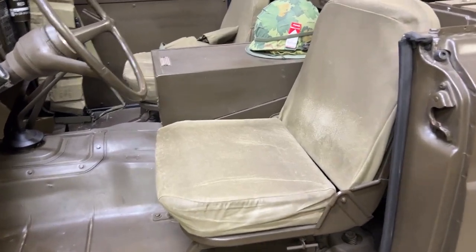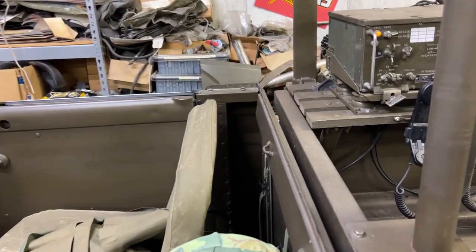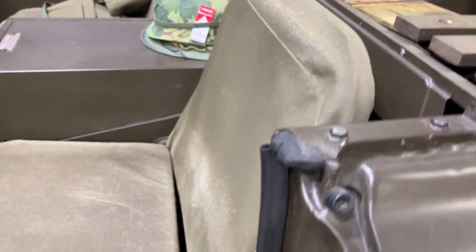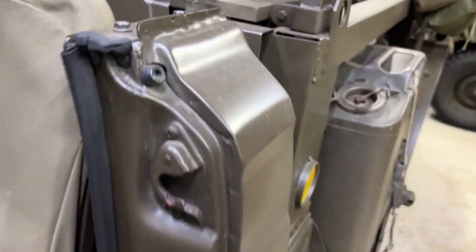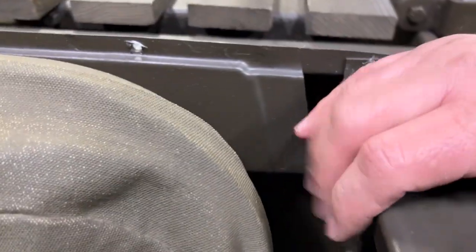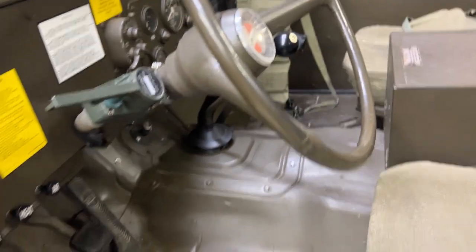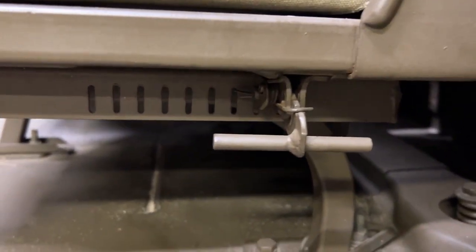We've been able to move this seat back about three inches to get a little bit of extra room. If you look at the gap between the stock passenger seat and the driver's seat, you can see how much farther back it is. One disadvantage is that the stock rifle rack in the corner — the top bracket needs to come out because the seat is in the way. I'd rather have the room, and that's why we have the commander's rack over there to mount the M16. The seats are adjustable with a lever, and I already have the seat adjusted all the way back.